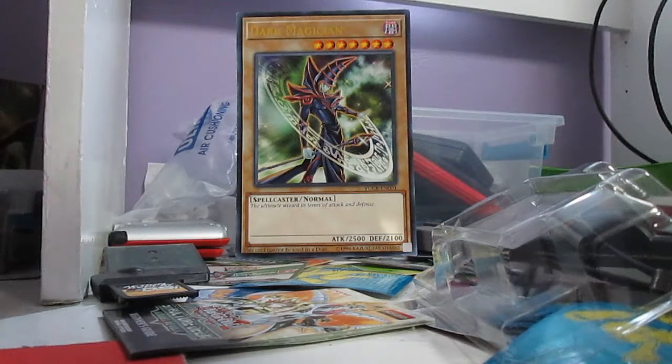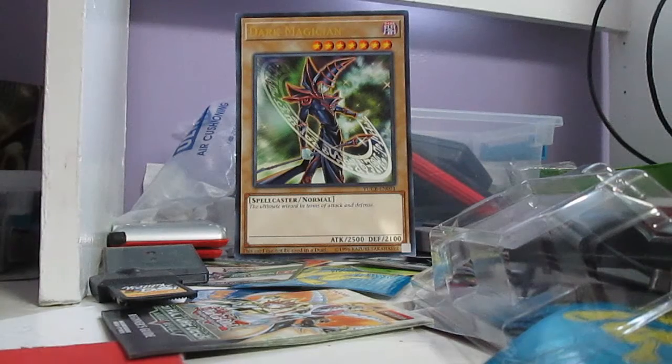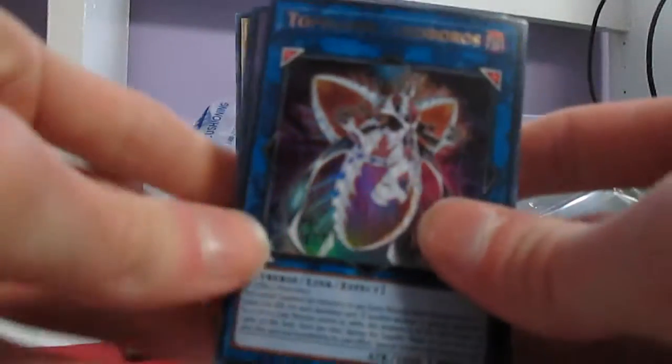Wait a second, this comes with something. What is this? Link Evolution, Legacy of the Duelist. Oh, it's just an ad. Oh, okay. I already have that game anyways. I forgot how old Link Evolution is. That was out of the time.